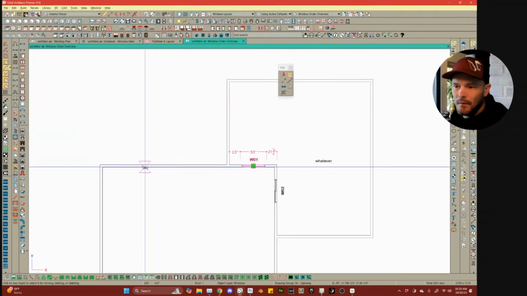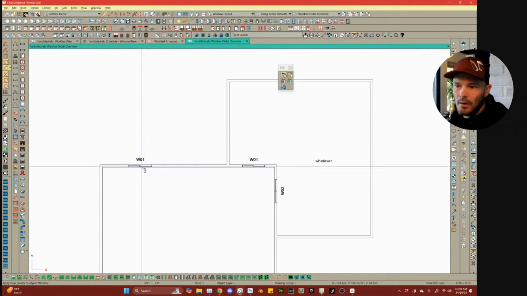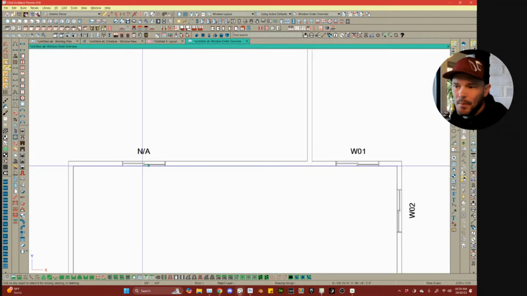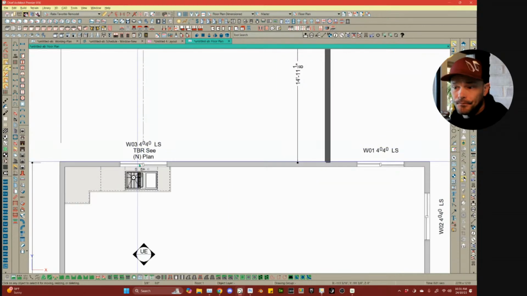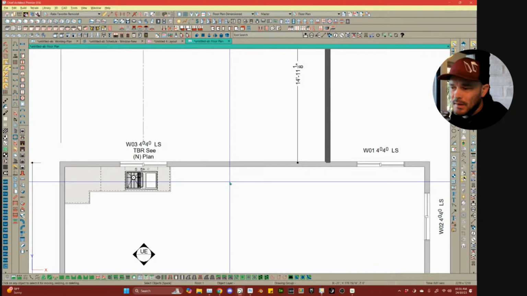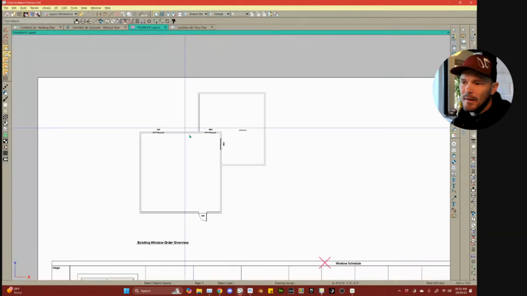But if we pasted this window over here and we use the tool to say that there's no work being done on this window, look what happens. It says not applicable. We switch back to a typical floor plan view, and it's going to say this is assumed to be some window that's removed. That's because this is an as-built plan. Otherwise, it would just say existing window. So that's what's happening there.